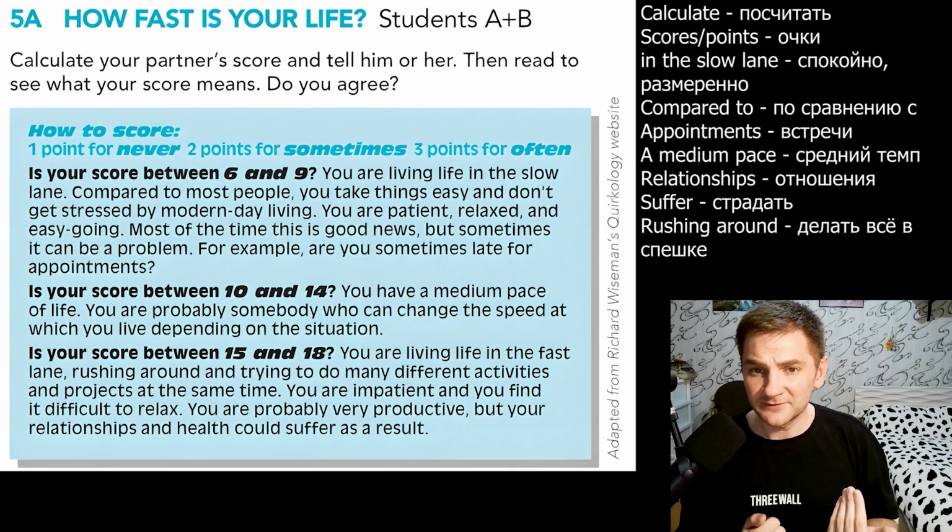So, you have a medium pace of life. You're probably somebody who can change the speed at which you live depending on the situation. I think it's true. It's completely true, and I think it's okay to have this result. Now, what about you? Count your score, read the results, and then answer the question.